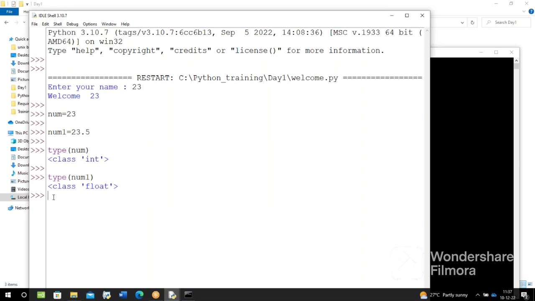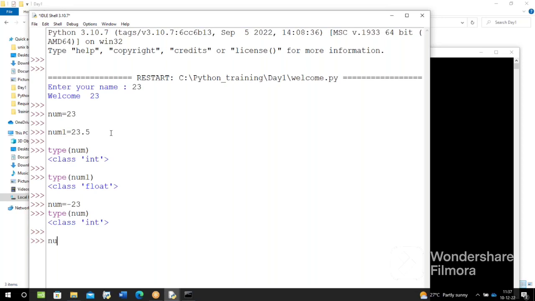Fine. So in Python let me say num is equal to minus 23. Now it is a negative number. So if I try type of num, you can see still it is an integer, it's a negative number. So you can have regular numbers like positive or negative numbers, decimal numbers, numbers in scientific format.